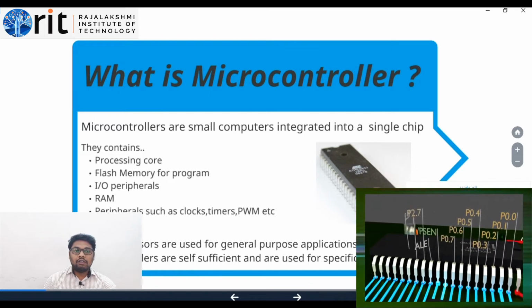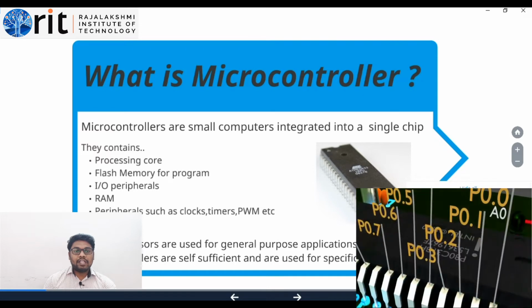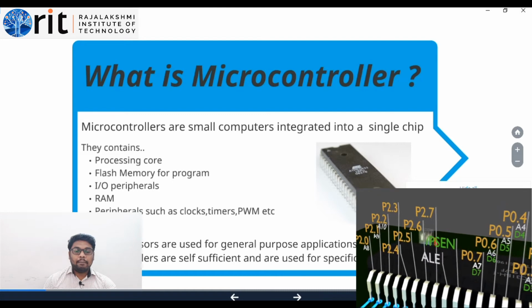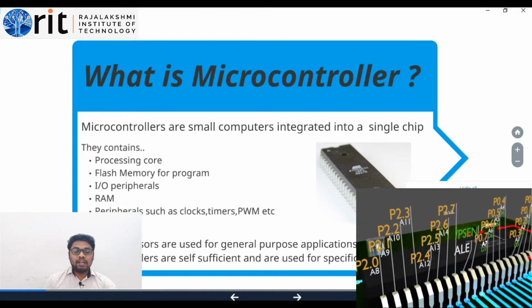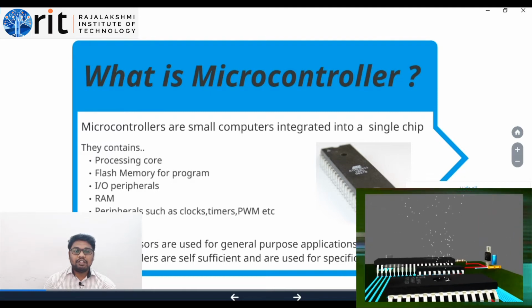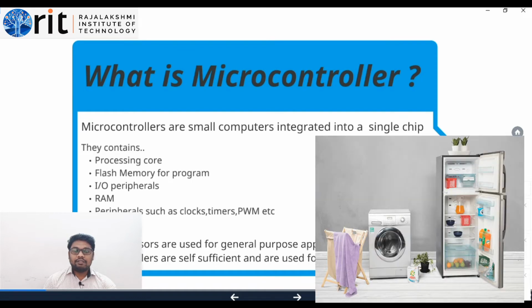Now the million dollar question is: what is the difference between a microcontroller and a microprocessor? Microprocessors are designed and used for general purpose applications, while microcontrollers are self-sufficient and used for specific tasks. Let me take some examples of microcontrollers. You can take a refrigerator, which is seen in almost all homes, and a washing machine.